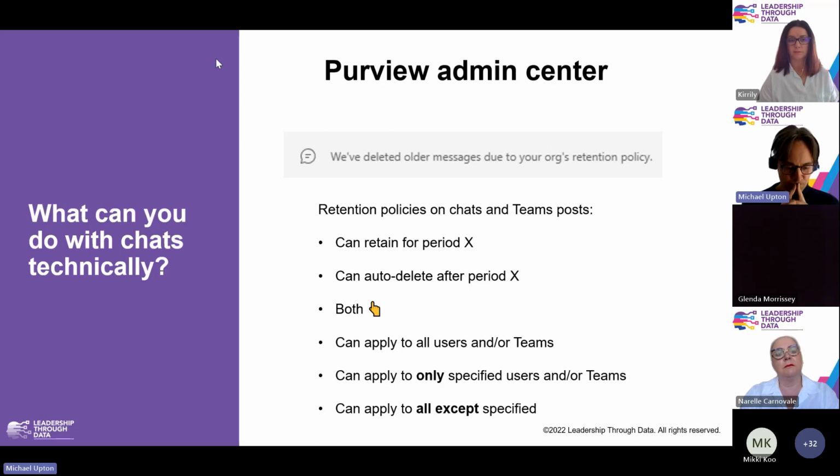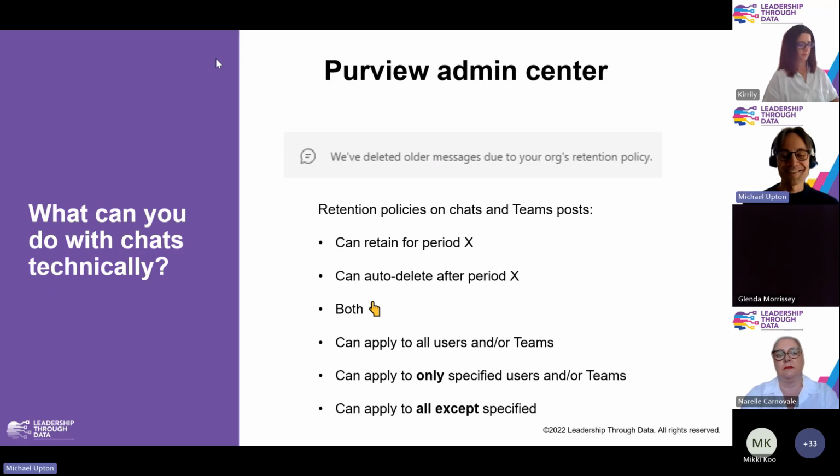One thing I'd say about all of this, like what actually happens. This is kind of like if you're used to the idea of a soft delete function in a document management system, where end users, depending on their settings, can just delete chats as far as they know, but it's actually all going into a mailbox in the background. So it's actually getting stored against the user's mailbox. It's actually sitting in the Exchange server, but it's not accessible normally. So it's not accessible by end users, and it's not accessible by the email admin either.